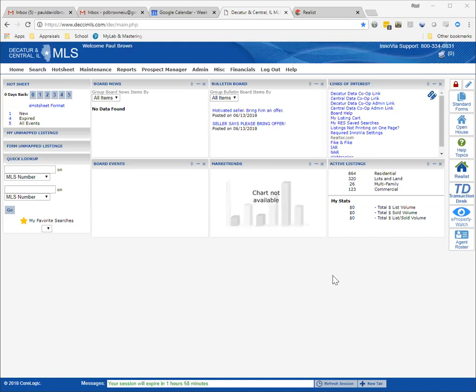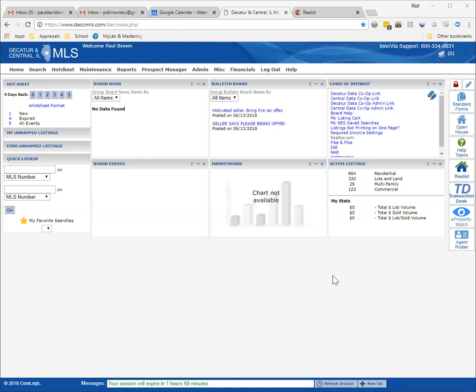Or we do have some companies that have developed multiple sale and listing templates. For instance, if they want a separate template for a property that was built prior or post 1978, so that they don't have to deal with the lead-based paint disclosure and pull it in and out. But those are all up to you.